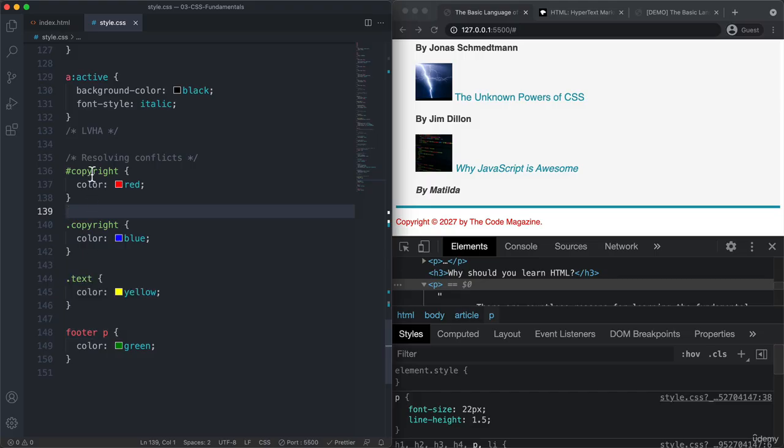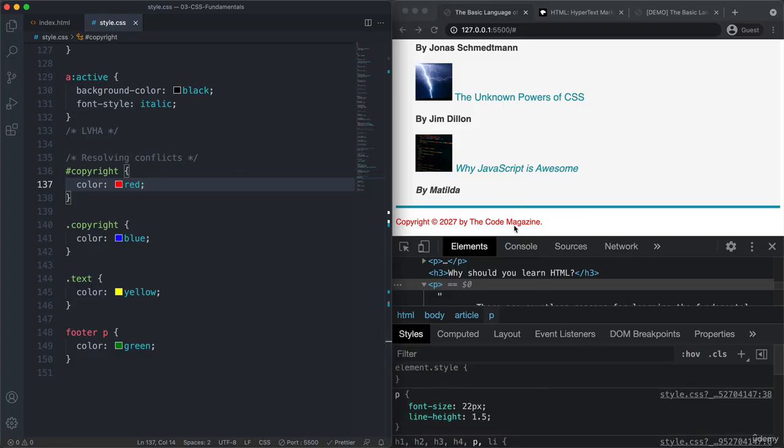And so the first position is the one that has the highest priority. The second has the second highest priority, and then the elements. Okay, now again, there are some more rules here. For example, the reason behind why there is a 2, but let's not focus on that for now. All right, what matters is that this is an ID, and therefore it is the red color that applies now.